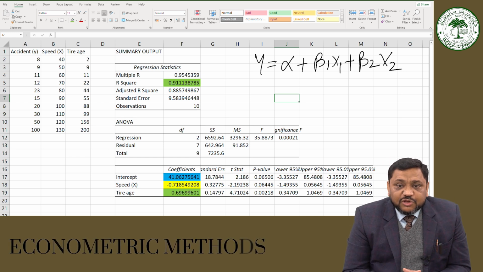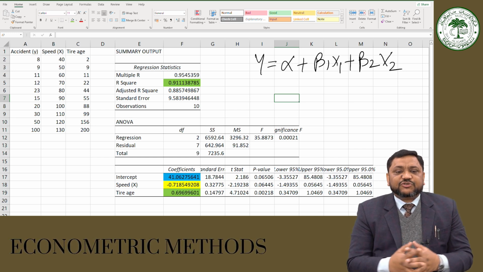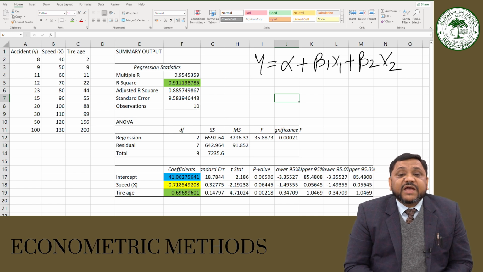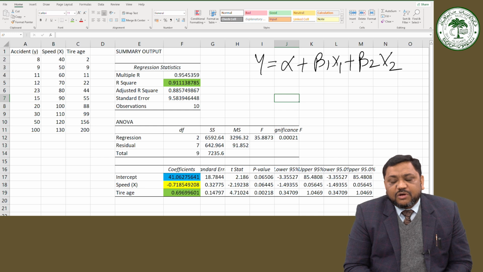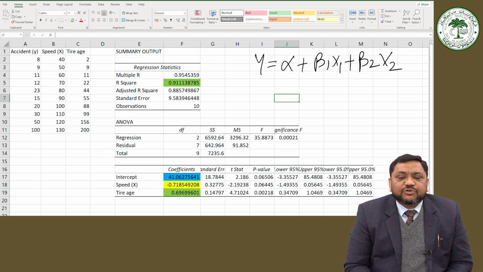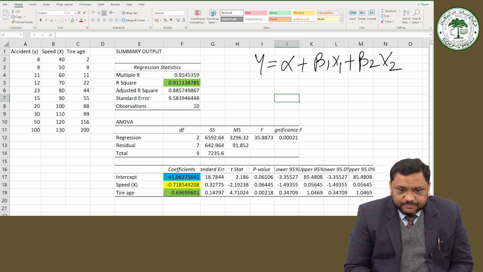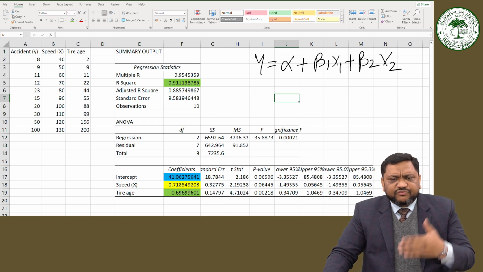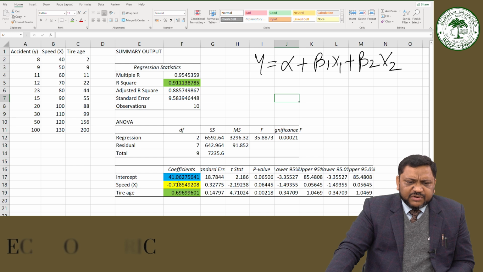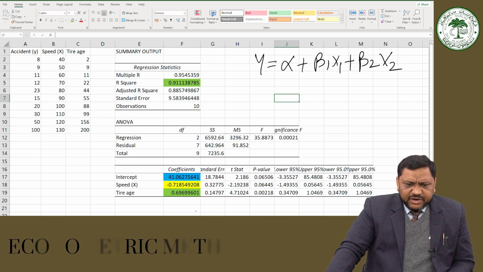Your sign has got reversed. In reality the sign should have been positive, but here we are having a negative sign. This is most probably due to the problem of multicollinearity. Multicollinearity happens when two independent variables are linearly related. We will take up the topic of multicollinearity once we have completed everything about multiple regression. But at the moment, this is how you get the results.